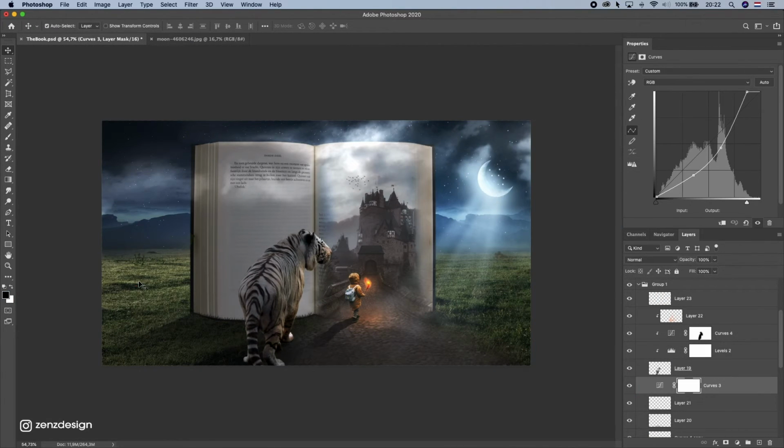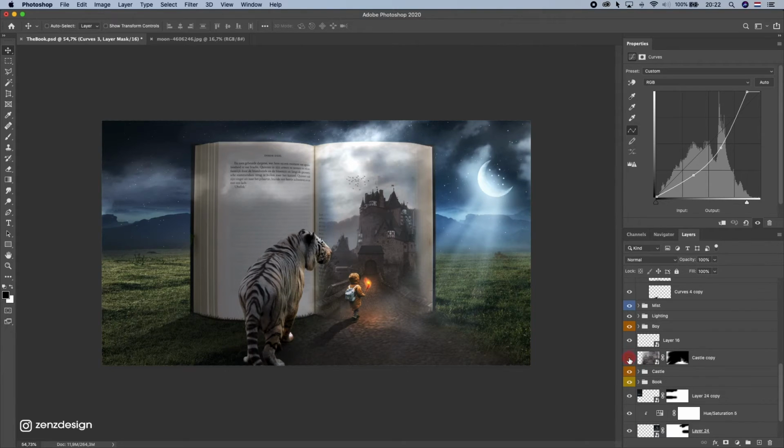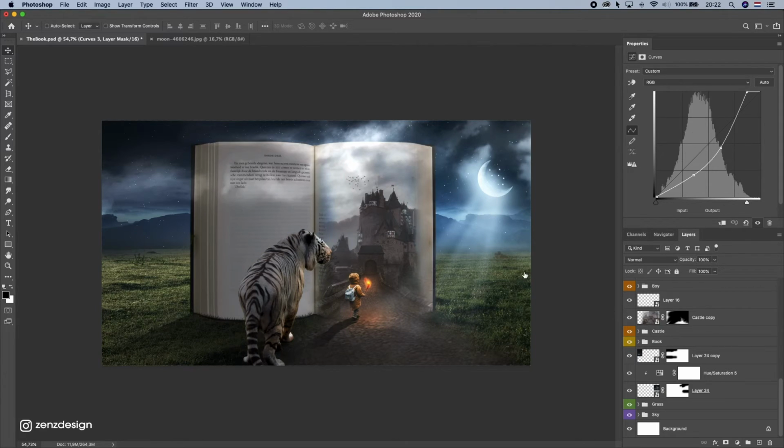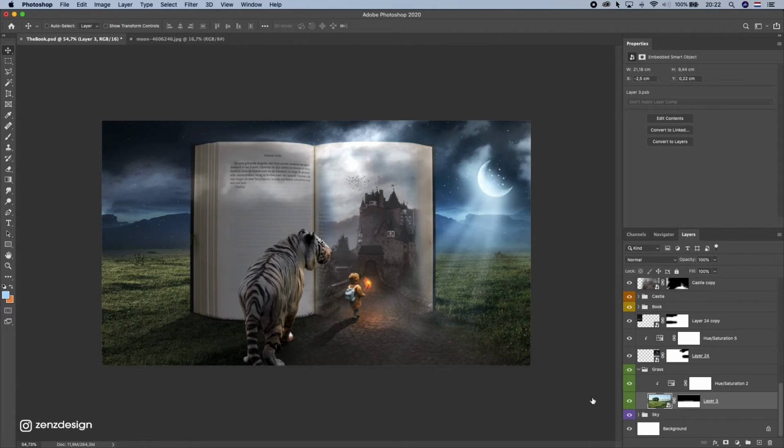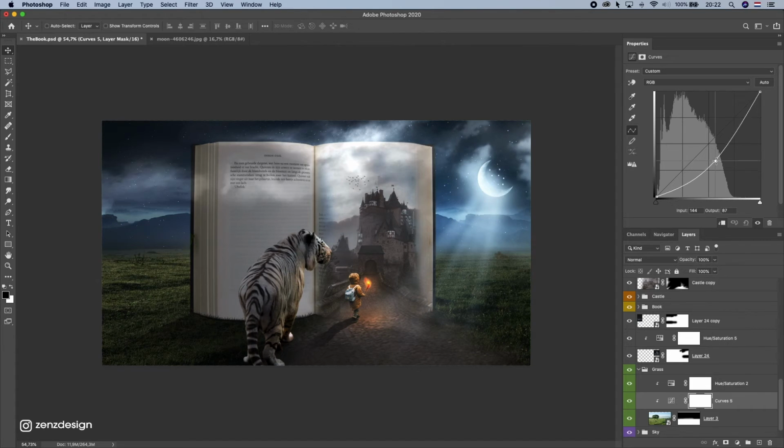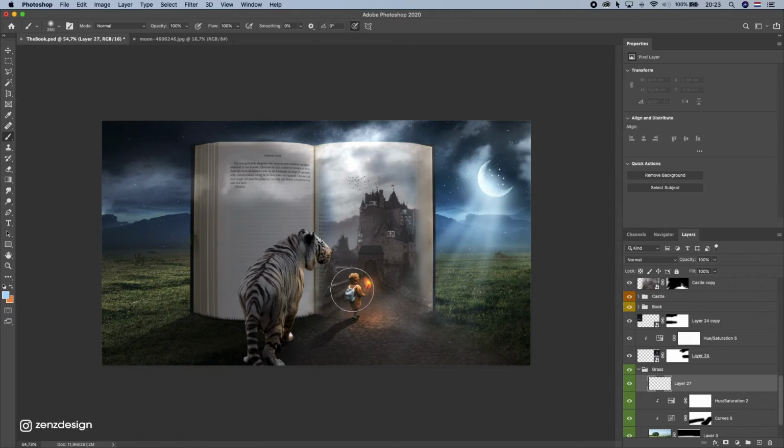We can edit this grass. It's a little bit too light and it doesn't look right now because we have this moon lighting now, and I'm assuming all the light is coming from this moon. So I'm gonna find the grass layer here, this one, and let's do some curves. Let's bring down the midtones. Let's make this dark like that, and let's lighten up some areas again, like around the moon. And we have this blue lighting from the moon, so I'm also gonna make some blue areas here.